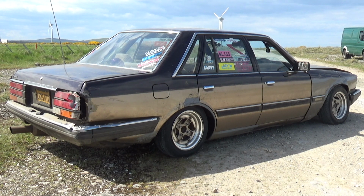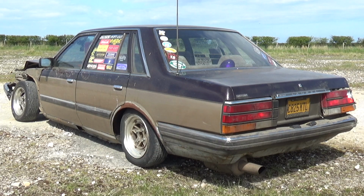What size are they? It's 14x6 all round. The rears that are on it right now are 6.5s. They're my wide set. And the big grip set. The big grip, yeah. They are the BDC setup, with 185/60 14 tyres on them. But they're appropriate, the right size. They look pretty cool on it. The rears normally have spacers on.